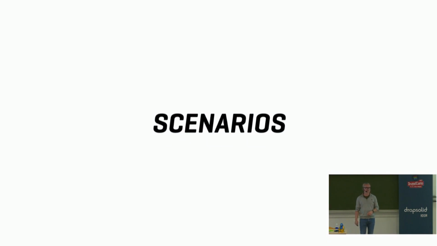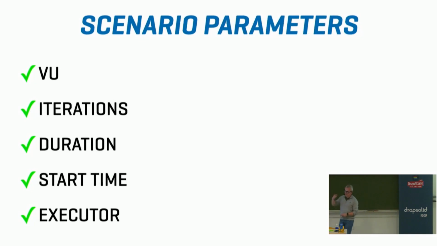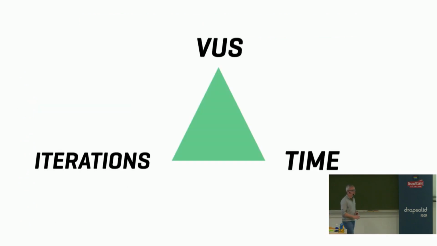You can do basic HTTP calls, test specific endpoints, but maybe you want to do some deeper digging and apply it in a more advanced way. And that's where certain scenario parameters come in, where you can control the iterations and the VUs and how long a test should take and when a test should start and what executor it should use. In terms of executor, we have already seen the external executor, allowing you to externally control the behavior. But in order to properly set the scenarios, we need to be reminded again of our little triangle here.